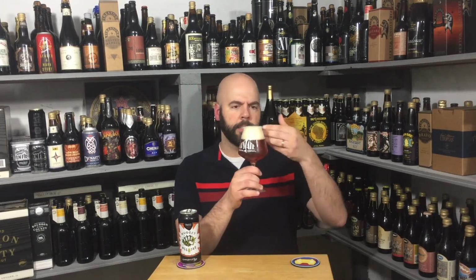Anyway, so it says straw orange color, once a year, Nugget, Warrior, Tomahawk, Simcoe, Palisade, and extensively dry hopped. Nugget Nectar is an explosion of pine, resin, and mango. Then I saw on their social media they were saying creamsicle as well, which I thought was interesting because I knew that wasn't on the side.